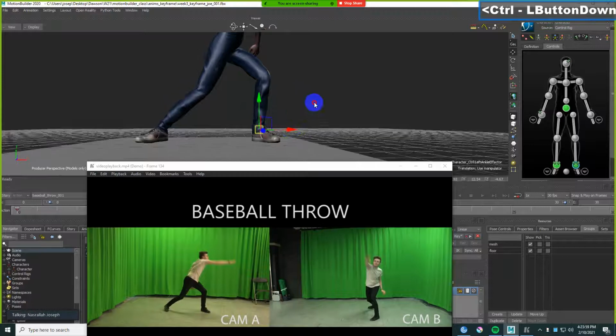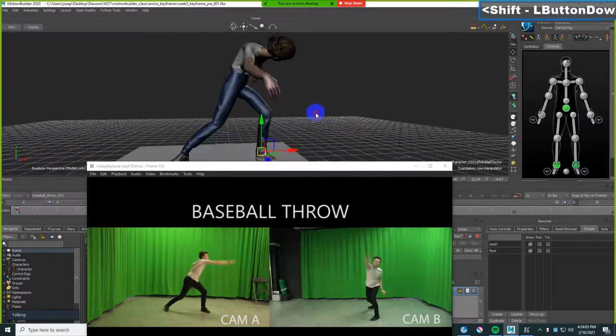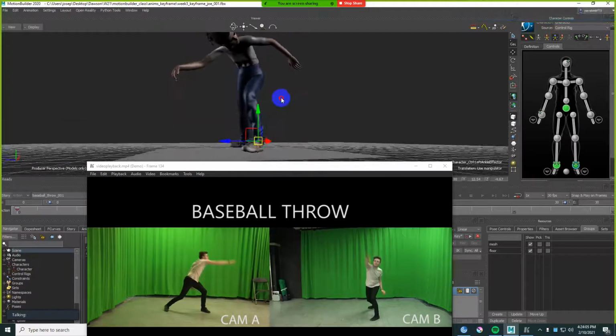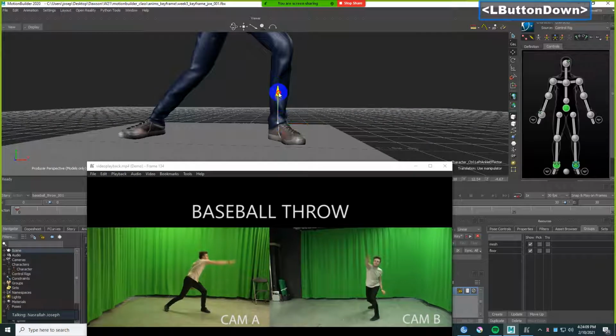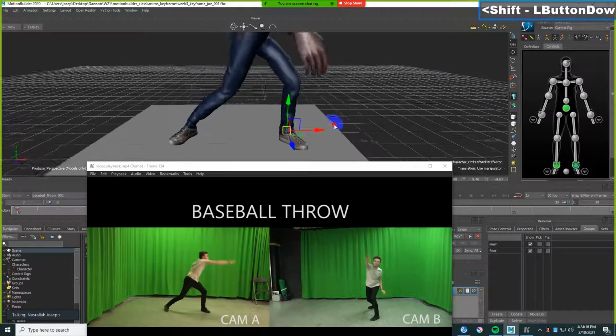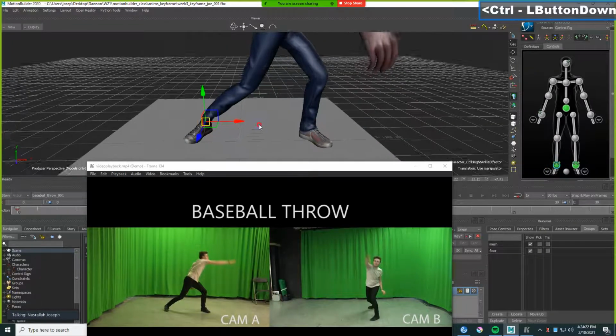Then kind of like this. Let's leave it like this for now. Then we'll tweak it after, so it's not perfectly flat. I'm just gonna bring it down until it touches the floor or the plane. So now I wanna fix the foot because this foot is really mangled up. This is not natural. It looks like it's broken.